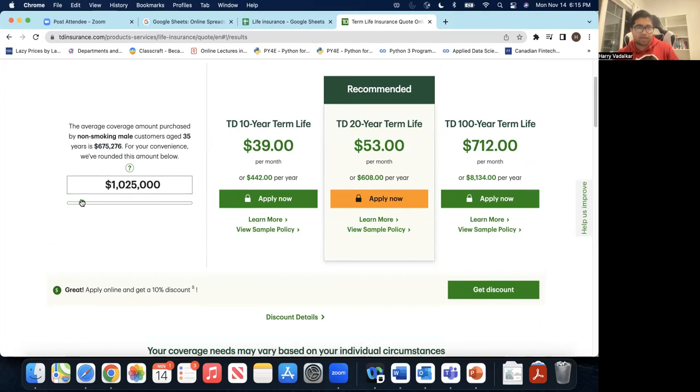Let's say you want $1 million of insurance, so the premiums will change, but it is quite cheap, $77 a month, and you get $1 million of sum assured, right? That takes care of your family, and they pay only if something happens to you. This is an example of a whole life policy. So a 100-year term policy covers your whole life, so insurance premiums are higher.